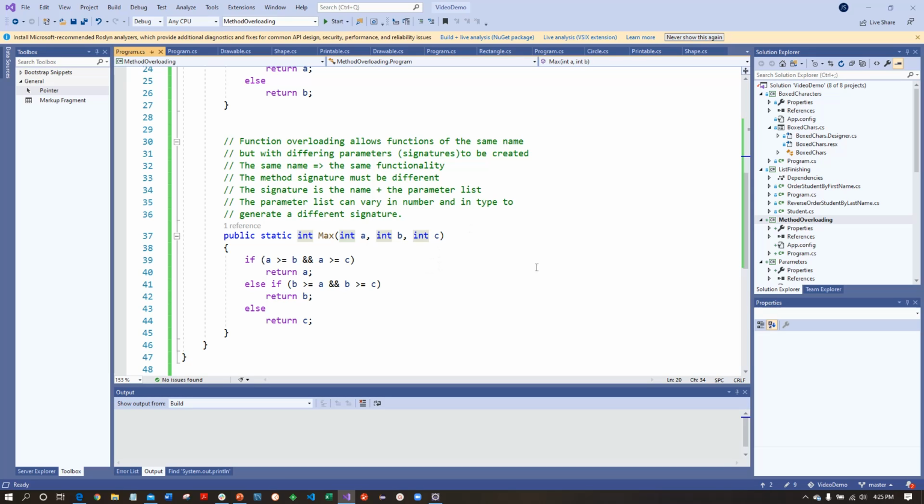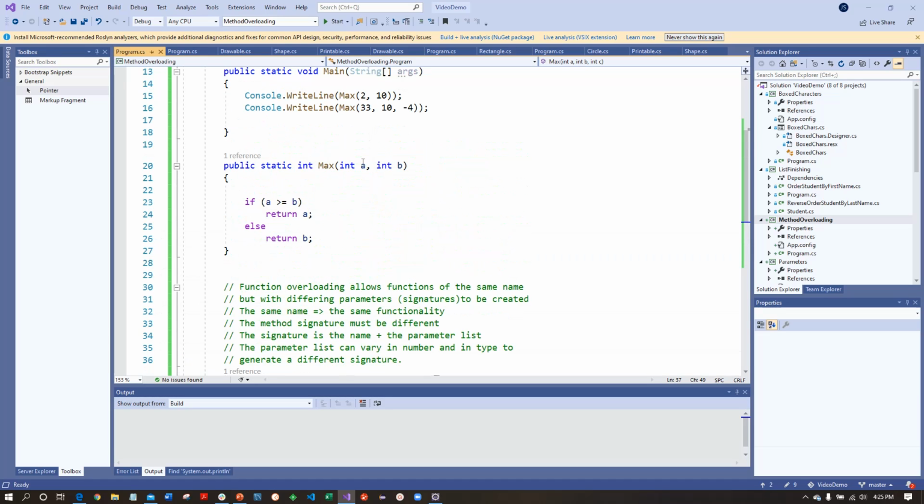This would get a little bit cumbersome. So I'm going to pause the video and I'll make modifications so that we can have a single method that has a variable number of parameters. So these are fixed parameters. You have to have three parameters here to call this one. You have to have two parameters here to call this one. But luckily, there's a way to express a method that has a variable number of parameters.